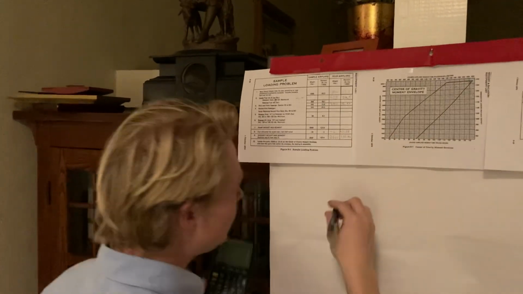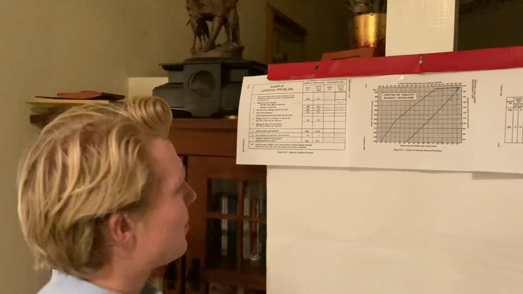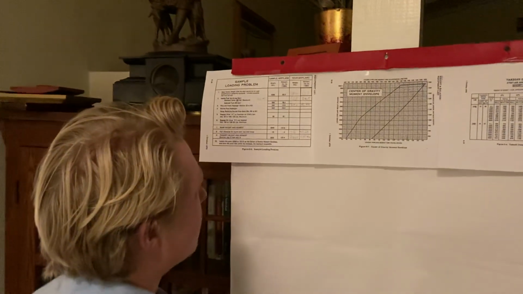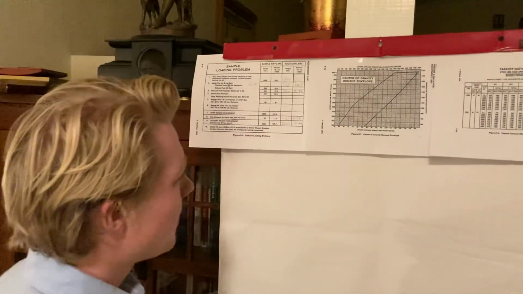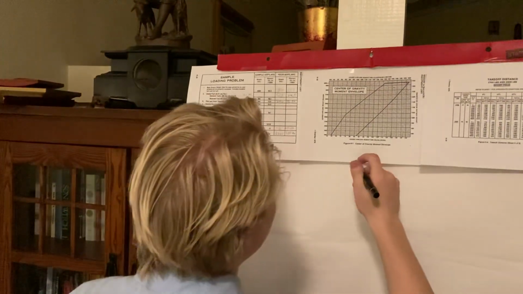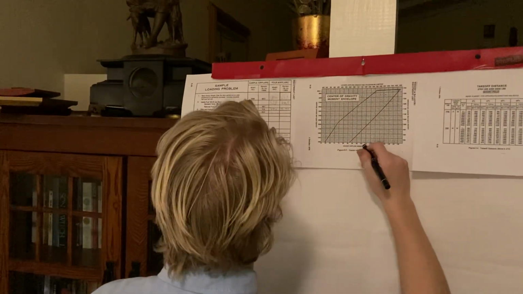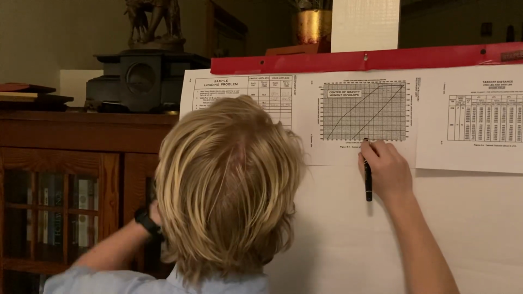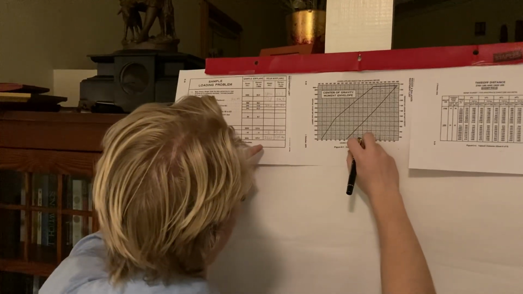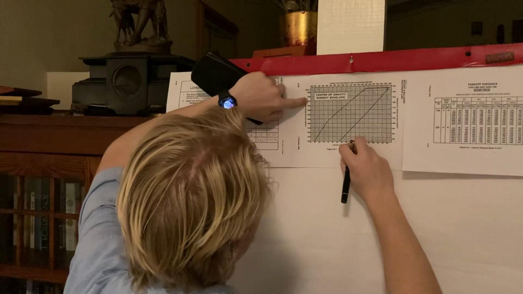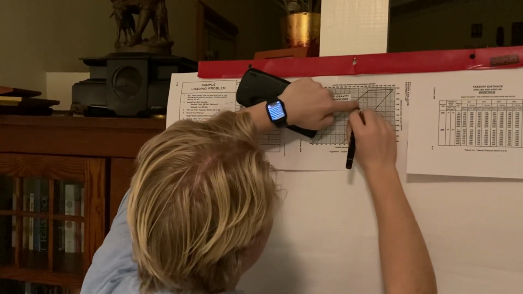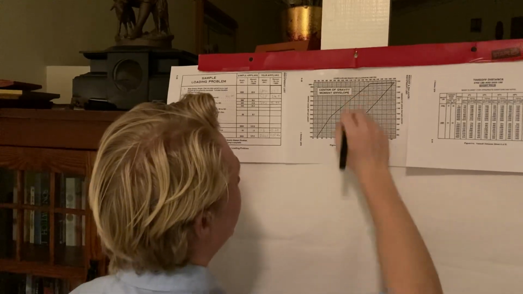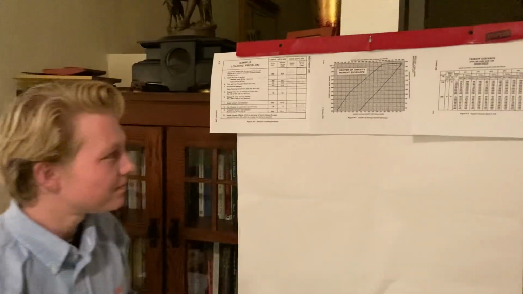Using this graph from the pilot operating handbook, our center of gravity moment envelope, this is going to tell us whether or not we can take off within CG. So we have our moment of 101.4, that's right here, and our weight of 2,662, that's around 2,700. If we bring these two together, we are well within the envelope, so we can safely take off.